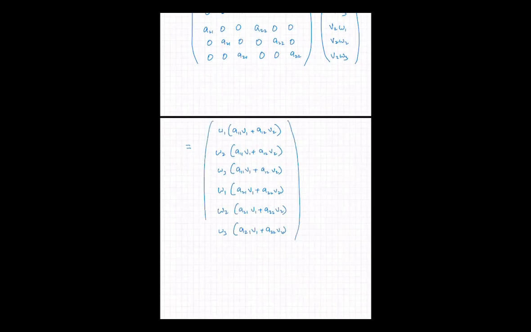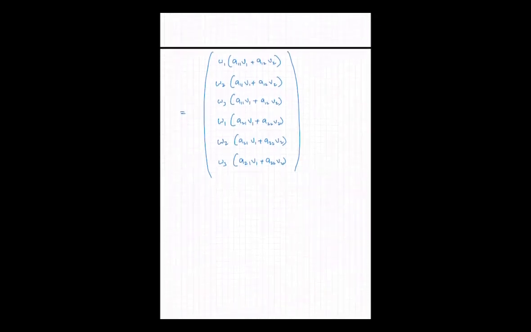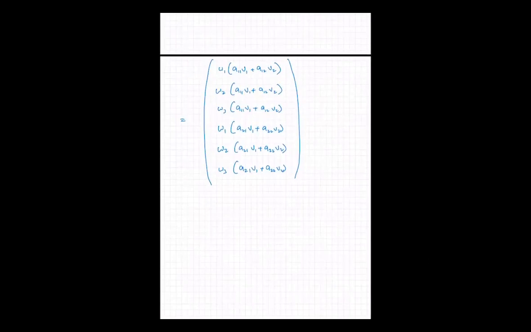This would be the column matrix. That would be the direct product of A times I acting on the 6-dimensional column vector. And you actually see that the first 3 components have W1, W2, W3. The second 3 components also have W1, W2, W3. And the W's simply come along for the ride, but the V's mix between each other, right?